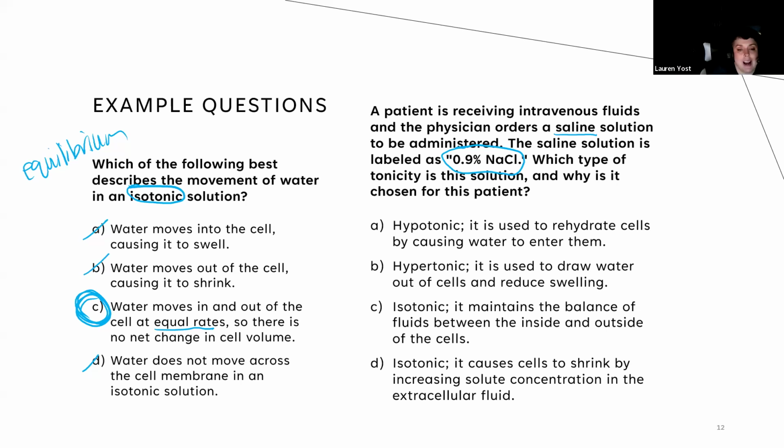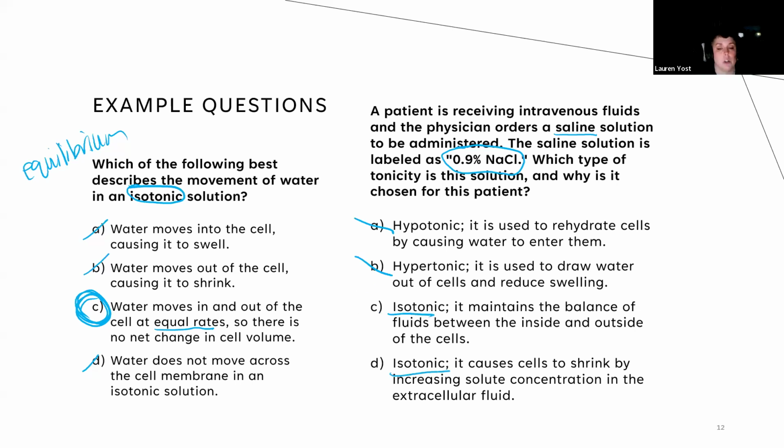So you don't want something that's hypotonic. You don't want water to enter into the cells because you could be causing damage to them by causing them to swell. You don't want something that's hypertonic because you don't want to draw the water out of the cells and dehydrate that patient even further. Their cells need the water in there. You want something that's going to be isotonic. We have two choices with isotonic. Don't need to jump ahead of myself. You want something that's isotonic for sure.